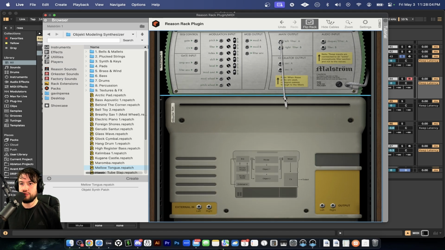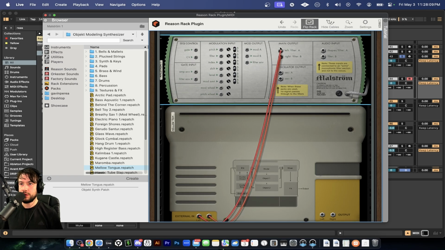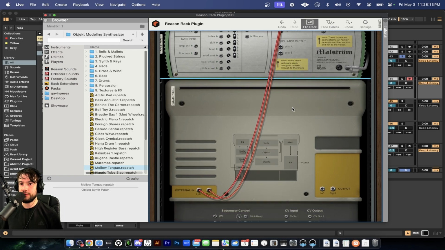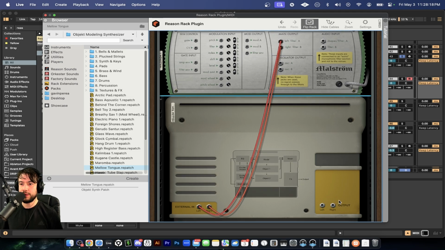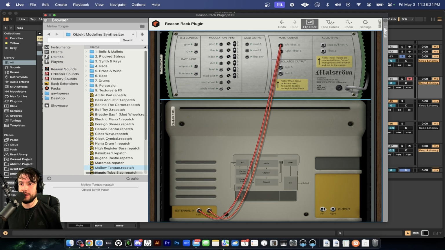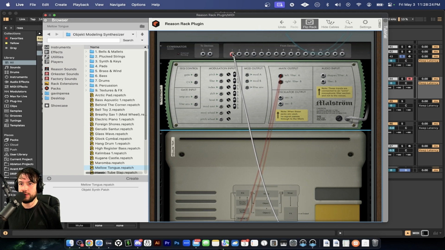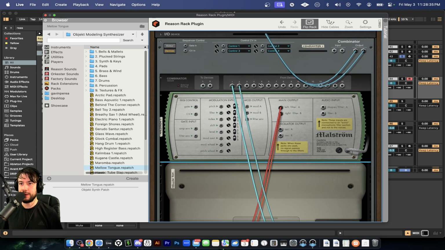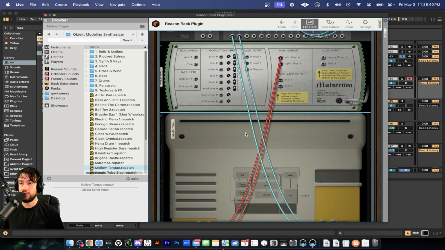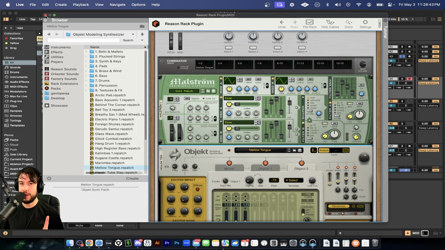So grab the top one, drag it to the left one, and we're going in objekt. So we're getting MALSTROM, going out of MALSTROM, and going in objekt. And then now objekt, we're going to go from its output. So now we're leaving objekt, going out, and then going to the main master right here. So we're going to put it on 1. Everything gets automatically routed. So once again, MALSTROM's the start point. We're going in here, and then we're leaving here to go into the final output, which is what we hear. The combinator is combining them both so that they're both being controlled at the same time with our one MIDI note that we're going to be playing.